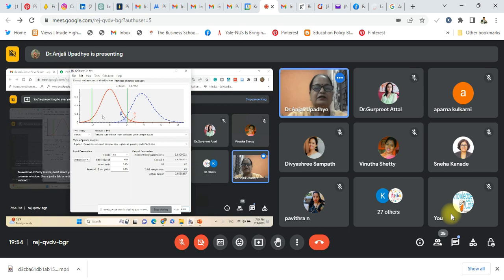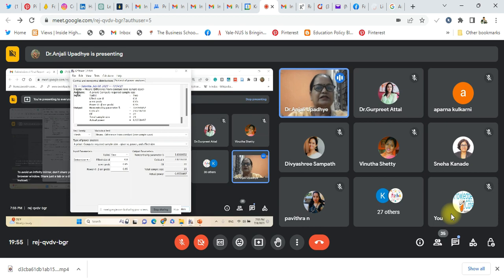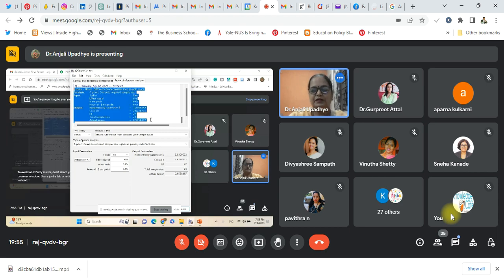Now, in the same way, how am I going to put these results in my dissertation, or in my thesis? For that case, here is the protocol of power analysis. You can see over here, t-test for the means difference from constant. Whatever we have done over here is written as a t-test, and this can be copy pasted in a proper way. So you can copy paste these results into your dissertation or a proposal. Okay, this is a simple way.